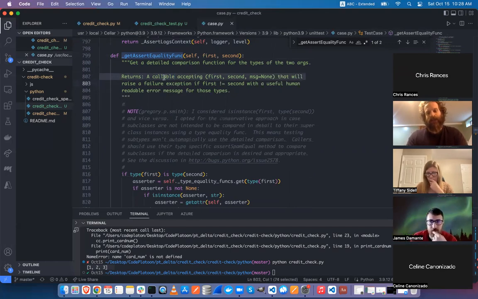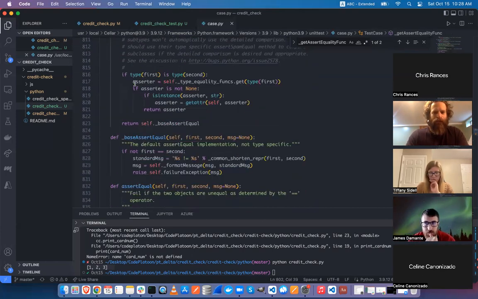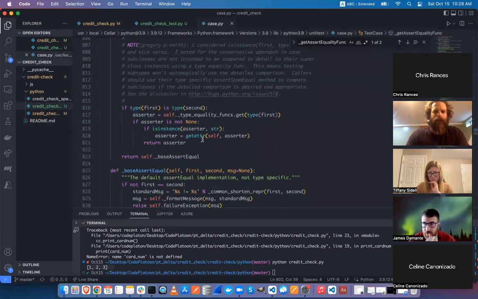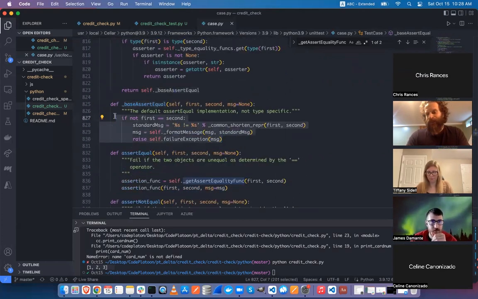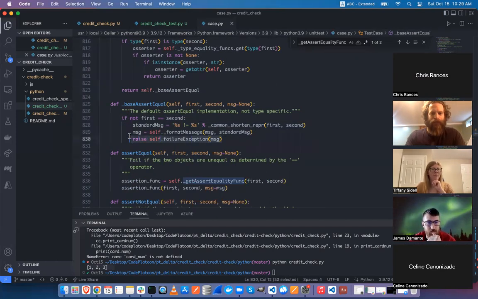So Python has a dunder, surprise, surprise, a special dunder method called call, I believe. So you can basically add the parentheses and pass in parameters. So basically it's a function, but it doesn't strictly have to be. And it's doing a type check here, and then it's returning something else. Self.base assert equal. So this is following something, which calls something else, which calls something else. It can be very messy, but that's often how it works.